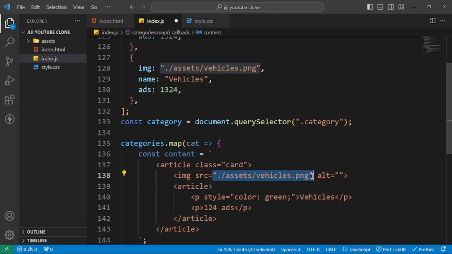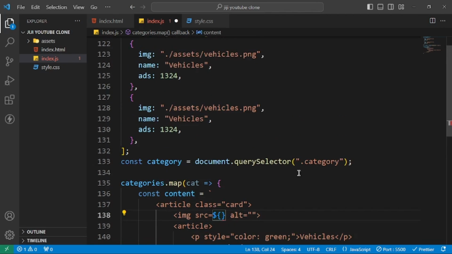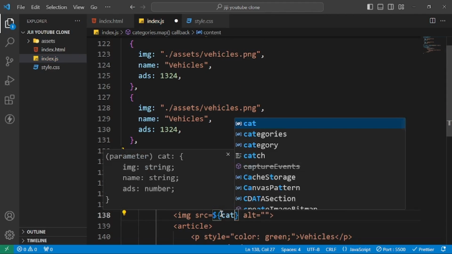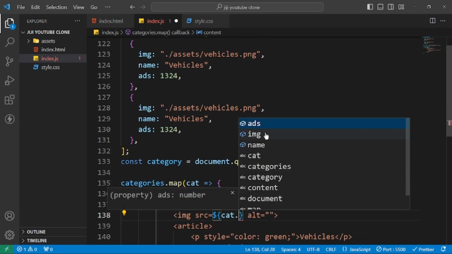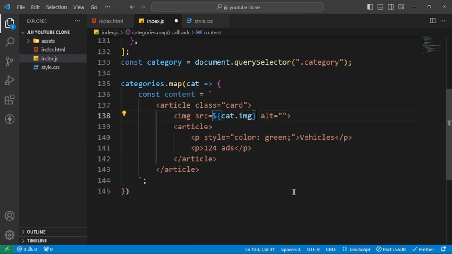I'm just going to say $ and then curly braces. This means I want to inject dynamic data here. So in order for me to get the image, to get the img file here, I have to come through this card, and inside the card is where our image is located. So I'm going to say cart dot, and then as you can see we have the img, the name, and the ads. So I want the img, which is where our image is.